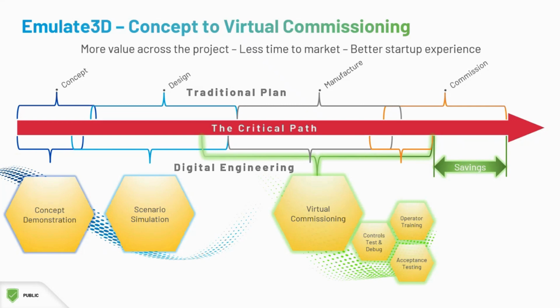And as pieces of that design begin to harden, as we start to understand what the equipment is, we can build out the digital twins of those pieces of equipment and already begin your commissioning of your control logic against those digital twins much earlier in the project than in a traditional plan, where you can't really debug and test your code until after you've built equipment, because you have no signal feedback. You've got nothing for that controller to send commands to and receive feedback from. But when you have digital twins of the equipment, of course you do. And so you can have all of your control logic tested and debugged, even debugged better, before you've built the equipment, before that equipment has shown up on site, before the first operators ever touch it.